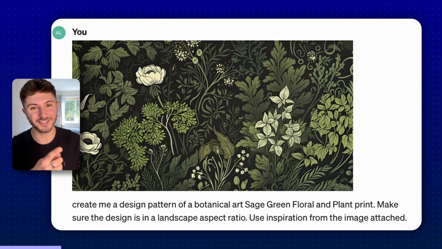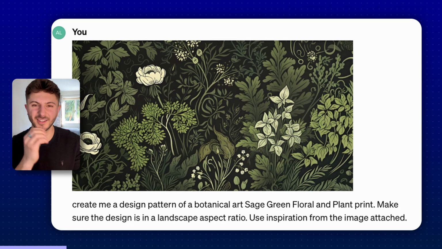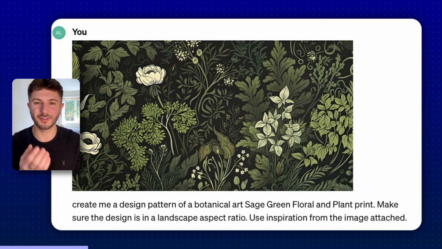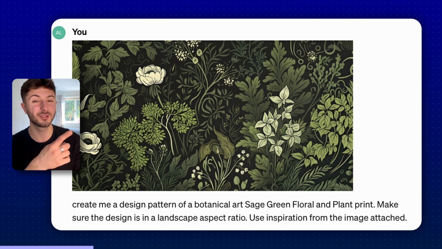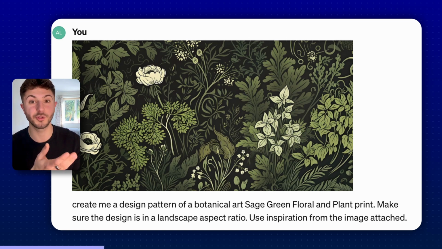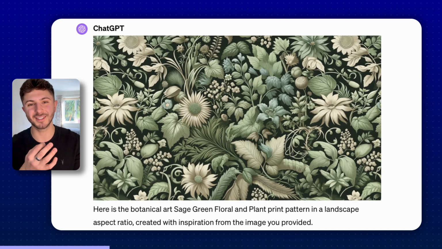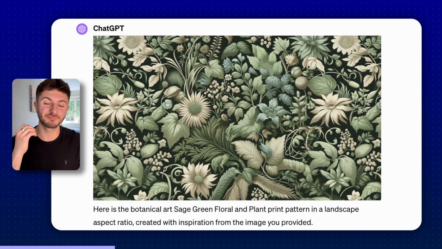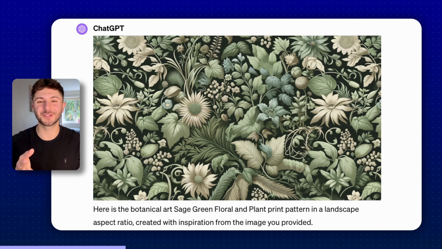So we're just going to head straight back to ChatGPT now, and this time I did something a little bit different, and I actually added a screenshot of the product design to ChatGPT just so it can use the same design kind of like as inspiration. And then you can also see here on the screen, this is the prompt that I used. So feel free to pause it and use the same if you want. But this was the image that ChatGPT spat out for me, and again, I thought it was pretty good, so I just downloaded it. And then of course, you know the drill of what's next.